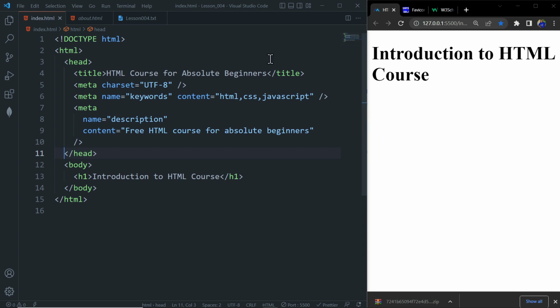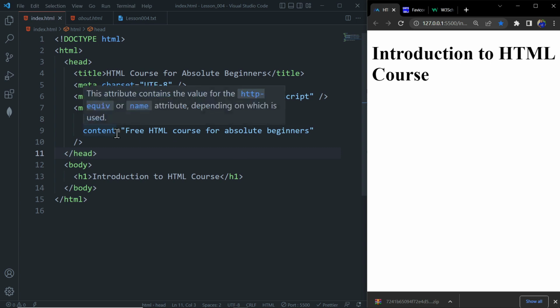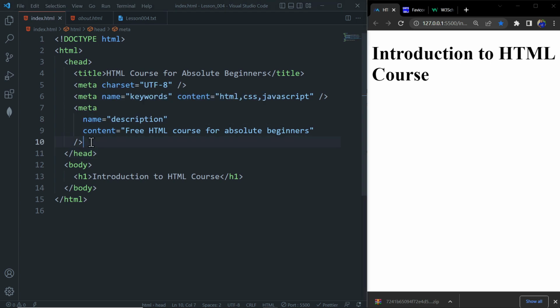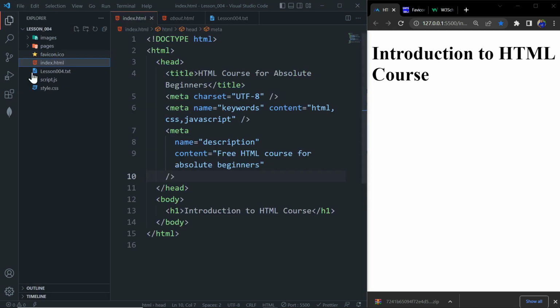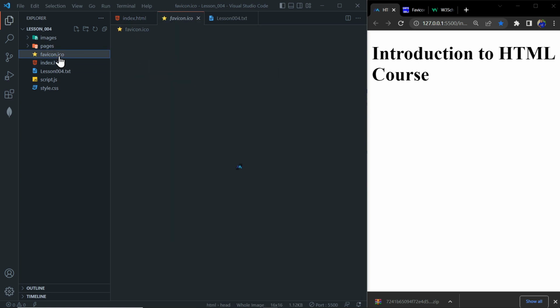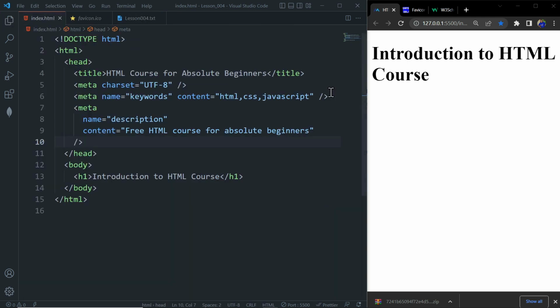It's automatically displayed. For example, in my case, I have not defined the path to my favicon, but since I've placed it in the same folder as my index.html and have given it the name favicon.icon, look at this name, favicon.icon, my HTML document will automatically display it on the title bar.